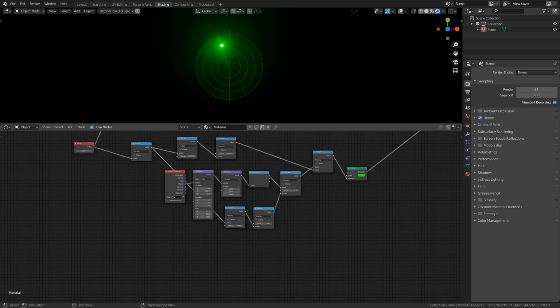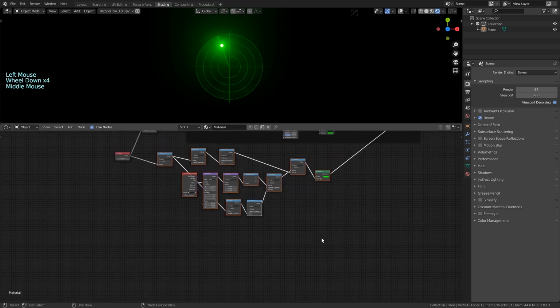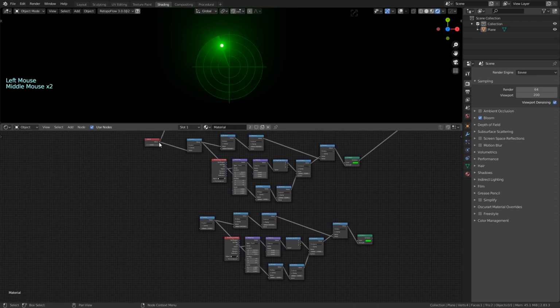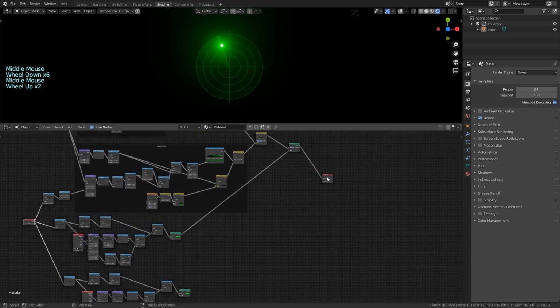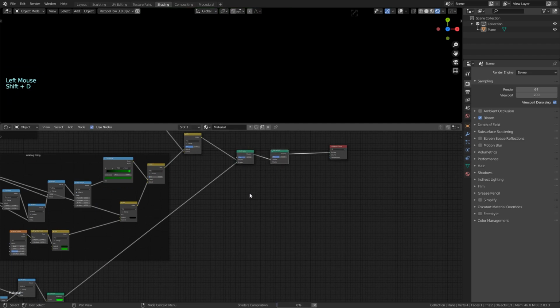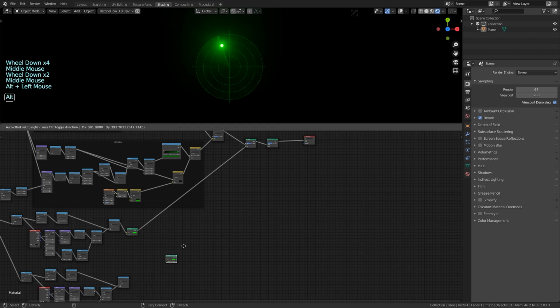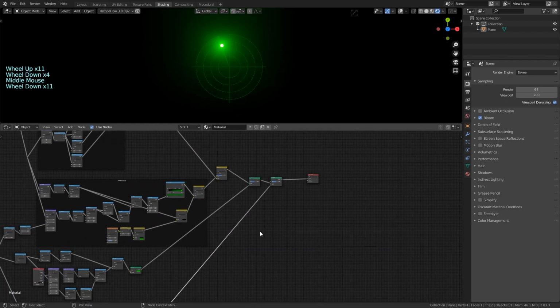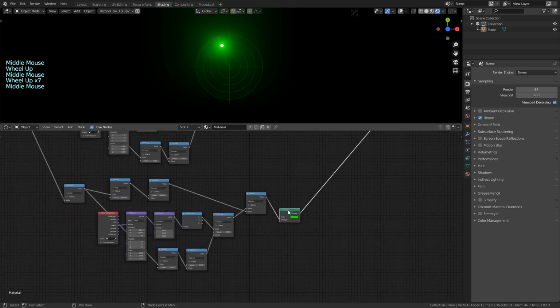To create the second light, we will copy the entire setup. Then we will move the object with the mapping node to the desired location.